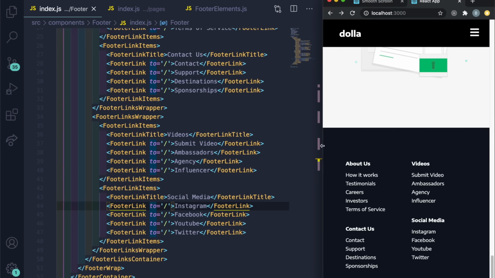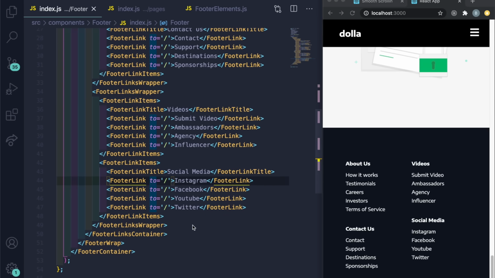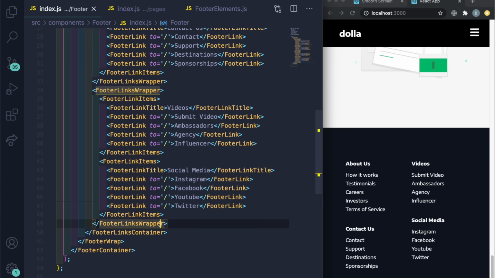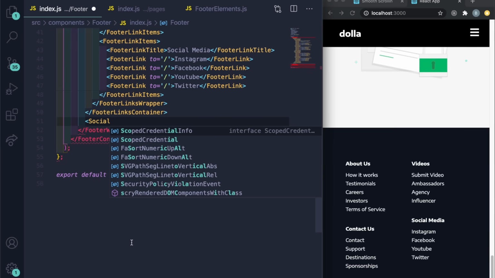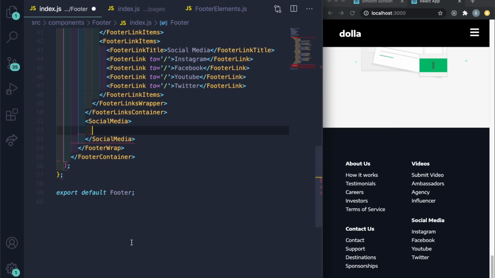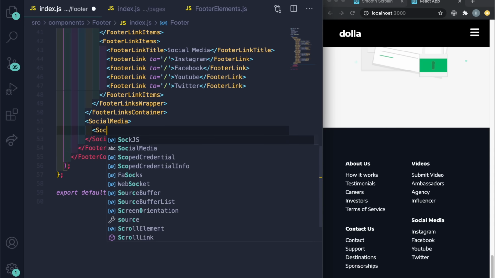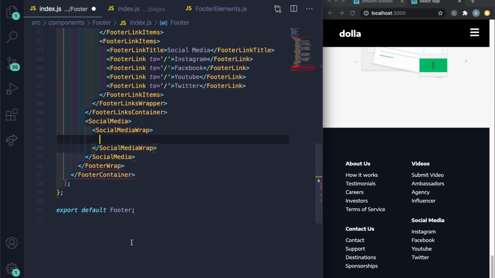And then let's add in, let's see, what is the section I named this? Let's call this one social media. So let's go under, we're at FooterLinksWrapper, FooterLinksContainer, press enter. So technically now we're under here, and I'm just gonna call this one SocialMedia. And then in here let's call this SocialMediaWrap.